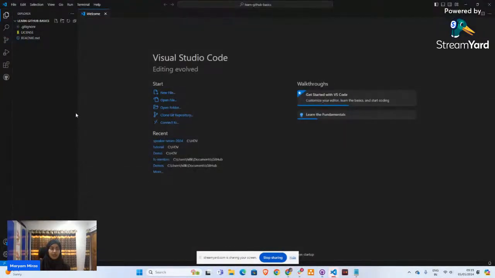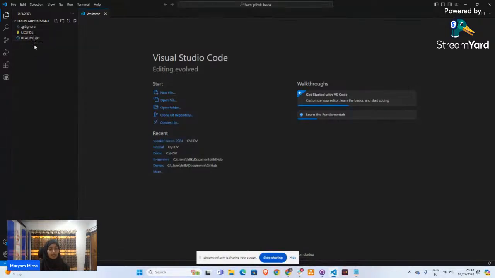Okay, so here we have a repository in the folder Learn GitHub Basics, and I'll show you how to add the folder structure. Your folder structure should always have a documentation folder which should have your documentation and the images, and you should have a source folder in which you have your code, and apart from that you should have the gitignore, license and readme.